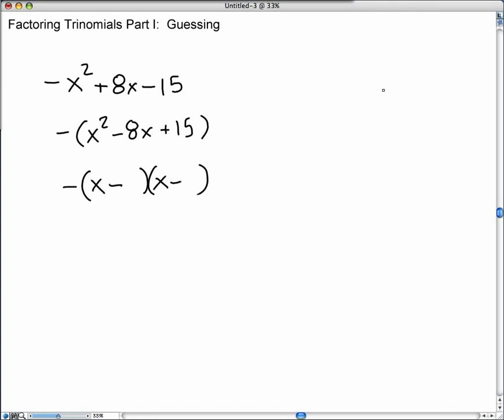We take 15 and we think about two factors of 15, that's going to be 3 and 5, and also 15 and 1. And now, we take the pair and we see if it works, 3 and the 5.